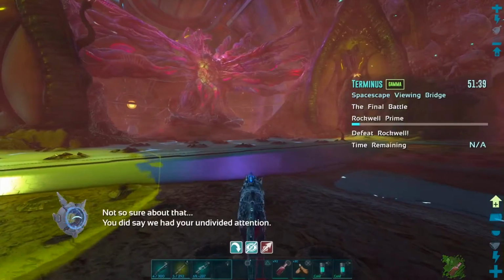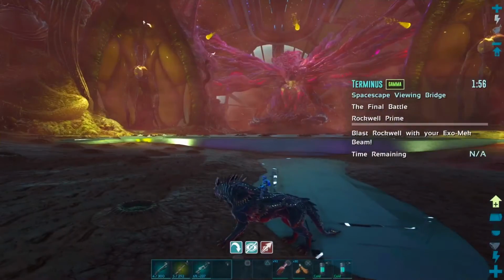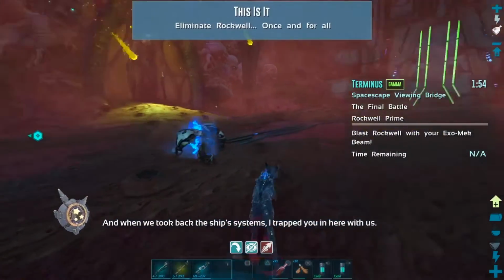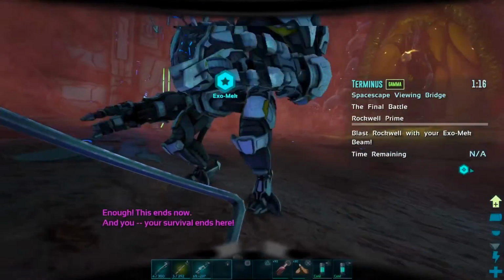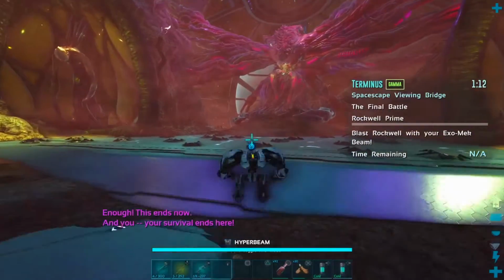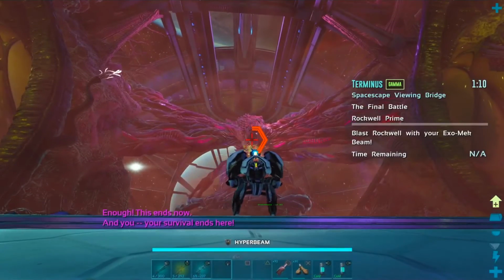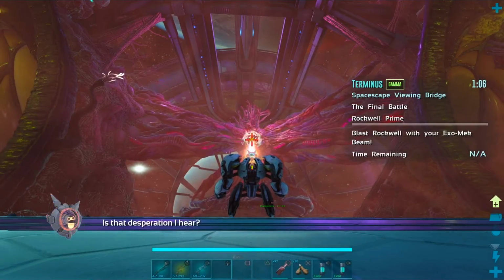Once you do end up finally killing him and taking down all of his health, all the poison balls will finally go away. And then on the final stage, this will allow you to get back into your exomech. Once you get back into the exomech, all you have to do is go up to Rockwell Prime and then hold down your aim down sight button, and this will do the laser attack just like it did before. And then once you do that, you just hold it down, and this will kill him.